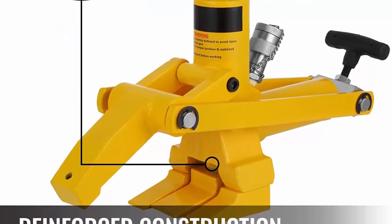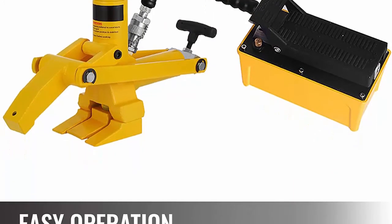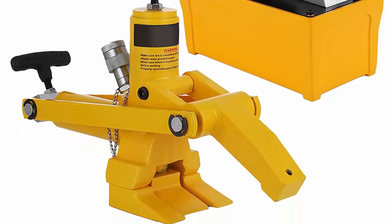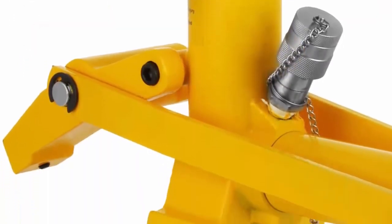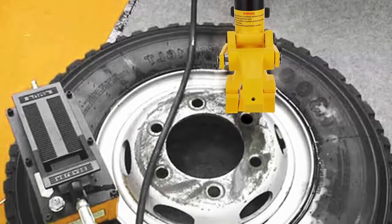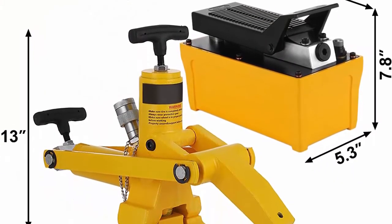The Moporn bead breaker tool kit comes with a 700 bar air hydraulic foot pump and one air hose is also included. The tire bead tool kit can perform greatly on tires by loosening tire bead from the rim with leverage without removing the wheels. The bead breaker and foot pump are great for all kinds of tires: ATV, golf cart, bus, truck, agricultural, and even backhoe tires. The tire bead breaker tool is lightweight, durable, easy to use, and carry. It can be stored in your garage, workspace, or recreation vehicle easily.